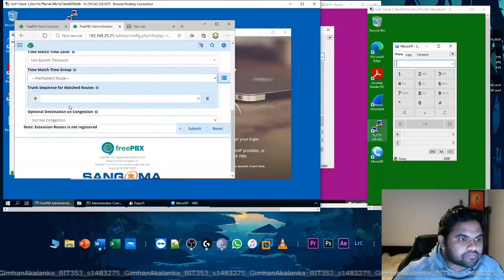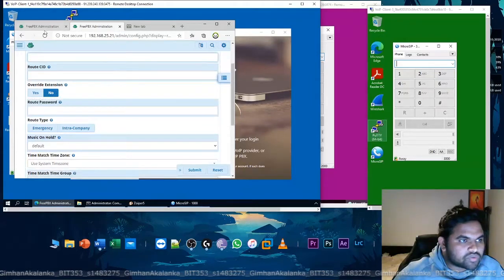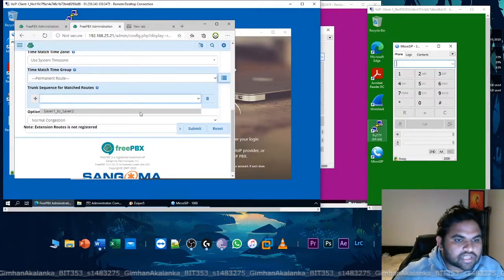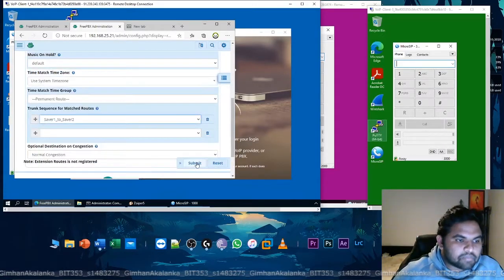For the trunk sequence for matched routes, we have to select this one. Then when you select this drop down, you can see server 1 to server 2, select this one and submit.